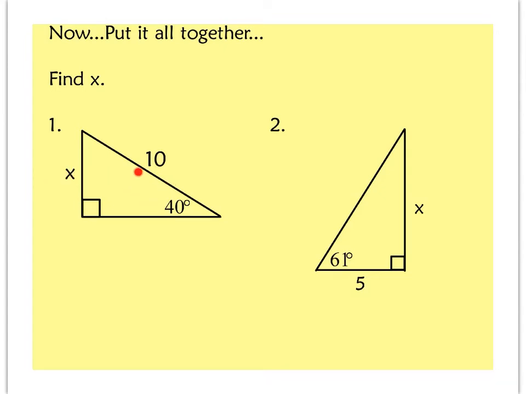We've got the opposite side. We've got the hypotenuse. So that's opposite, hypotenuse, old hippie. So we're going to use sine. I'm going to use sine of my reference angle. So in this case, it's sine of 40 degrees equals, and I'm going to set up my ratio, opposite over hypotenuse. Opposite is x, remember, because it's across from the angle. So x over hypotenuse, 10.